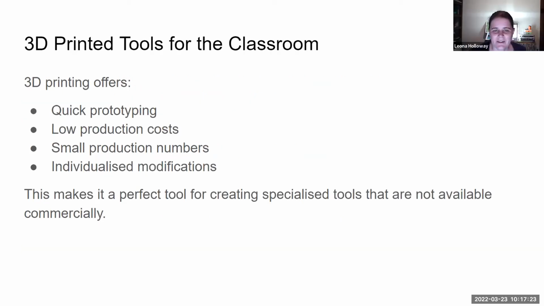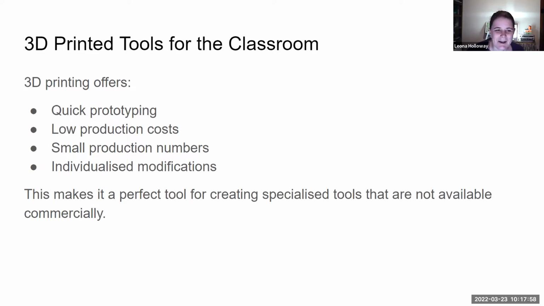3D printed tools for the classroom forms the second category of 3D prints that is requested for students who are blind or have low vision. And I feel like this one has implications for the wider disability community as well. While schools and accessible format production facilities are largely buying 3D printers specifically to address curriculum needs, we eventually find that they're also using the 3D printer to create specialized tools as well. So they don't set out to do it, but it's something that is so good that they can't help themselves, and it's very helpful.